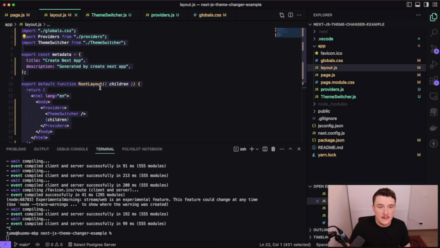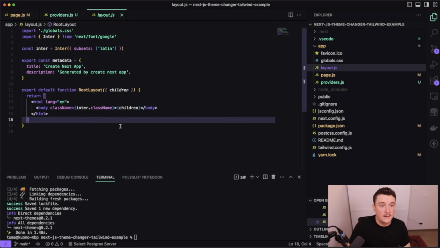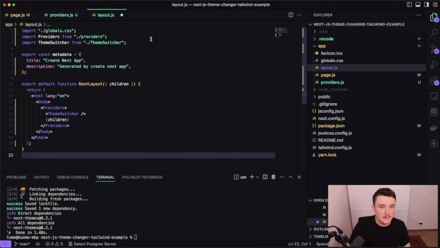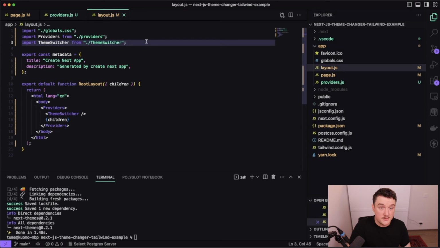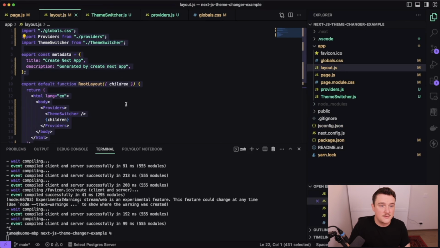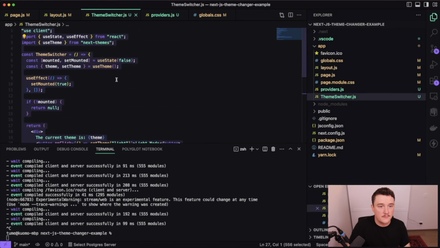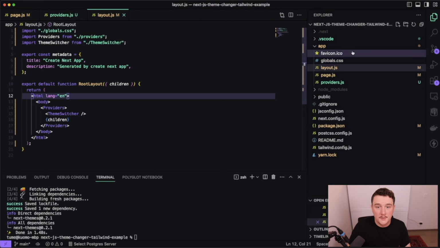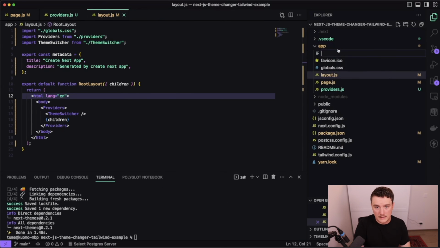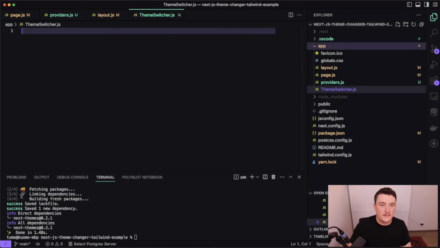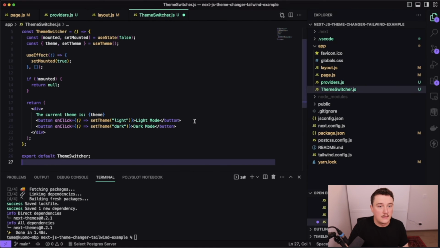this whole layout also from here, and then back to the new application, select everything and paste in the code. So now we are still missing the theme switcher. So let's do the same thing for that. So switch to the old application, copy the theme switcher, everything from there, and then back to the new application, create a new file for that theme switcher and paste in the code like this.